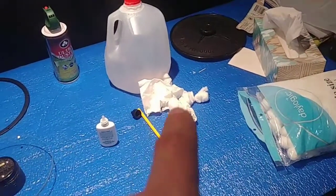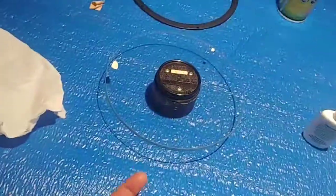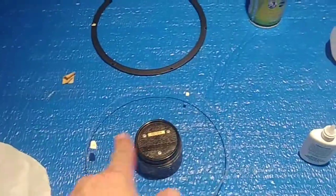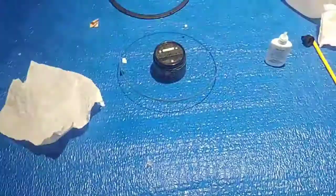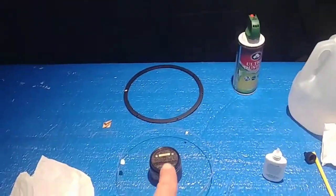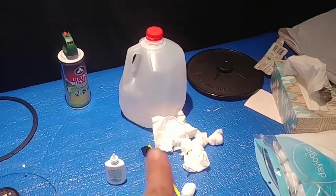I cleaned the objective — it wasn't easy. I just kept taking distilled water cotton balls and dabbing, dab dab dab dab, swirl, dab dab dab. I made a pile — my original pile is in the wood stove. I cleaned the inside of the corrector plate so far. I've got some marks on this side here — those are the little foamers. One was loose so I'm just gonna clean the front of the corrector plate with all my cleaning solutions.